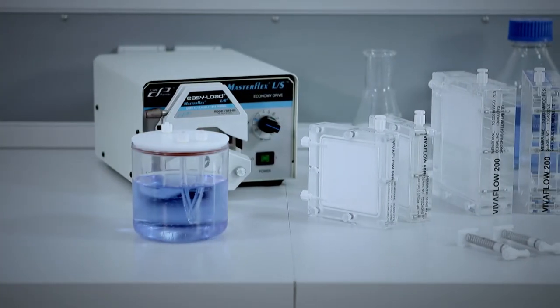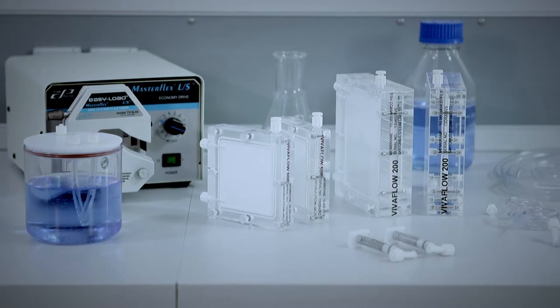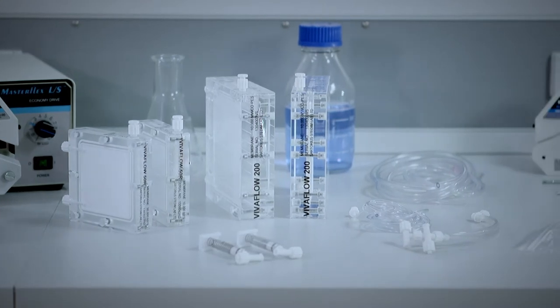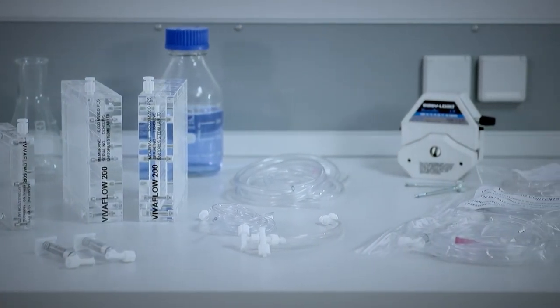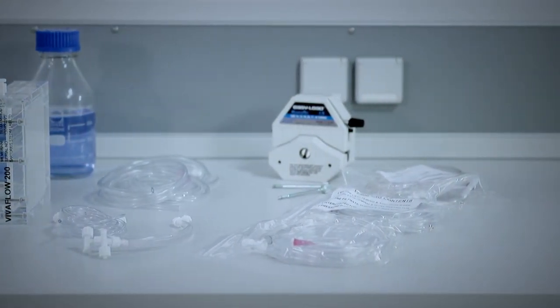They are convenient to operate using a laboratory peristaltic pump. Vivaflow units are so straightforward that they can be intuitively used and need only very few accessories in order to operate. The standard equipment supplied for each Vivaflow already includes filtrate tubing, a pressure indicator, and retentate tubing, along with a pink color-coded flow restrictor.